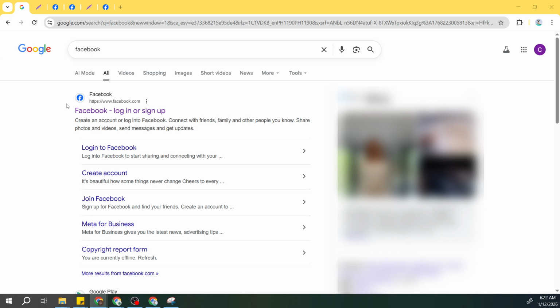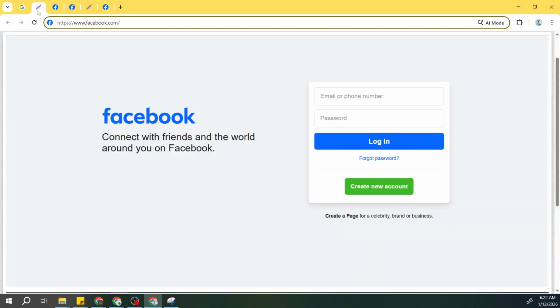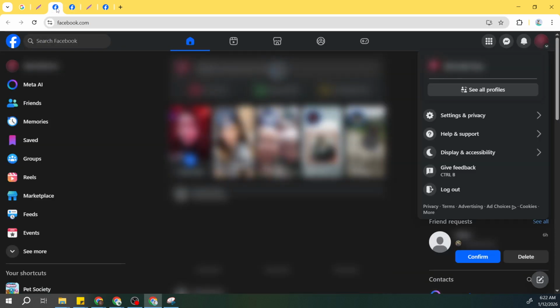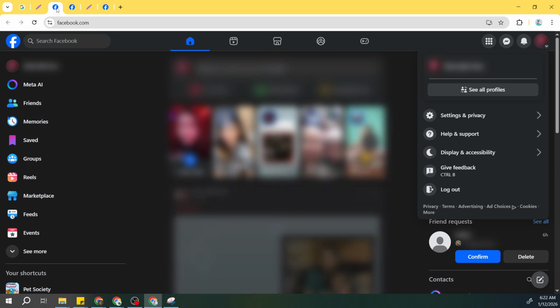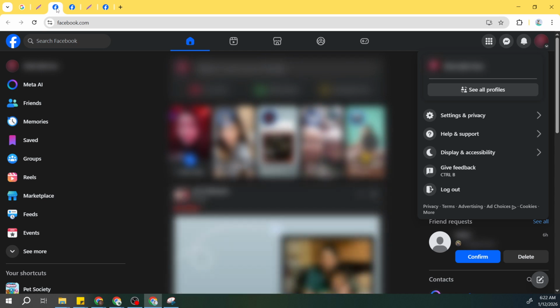Start by opening your preferred web browser and searching for Facebook, or simply open the Facebook app if you already have it installed. If you're on a browser, click the first official Facebook result to go to the homepage. Sign in with your account credentials as you normally would. If you use two-factor authentication, complete that step as prompted. Keep your login details private and only enter them on Facebook's official sign-in page.